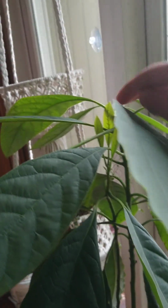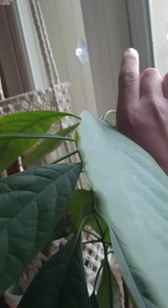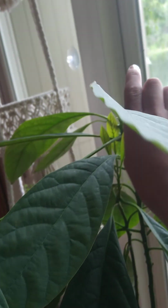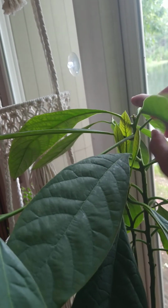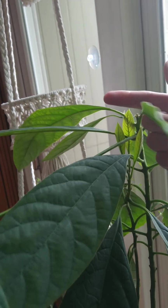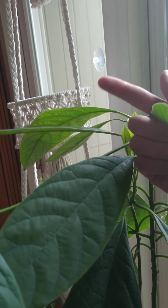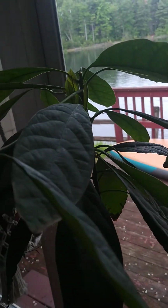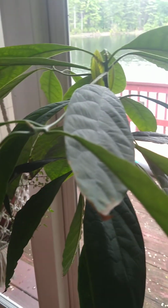And how I did that is when they started, when they're by a window like this, the tip tends to curve towards the sun in an attempt to get more light. So what I did is when the tip was starting to curve towards the sun, I spun it around so then the tip was curving away from the sun. And then it would try to get back to the sun, and in the process it would somehow straighten itself out. So that's how I did it.